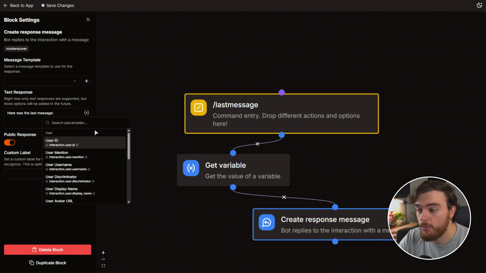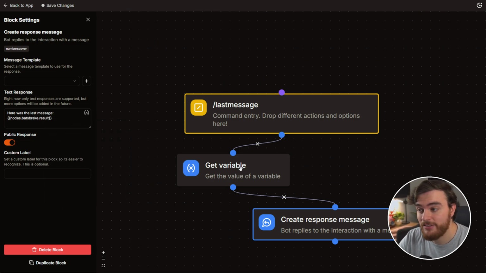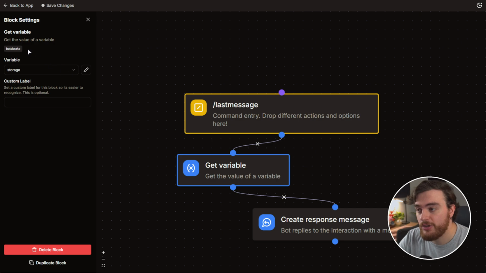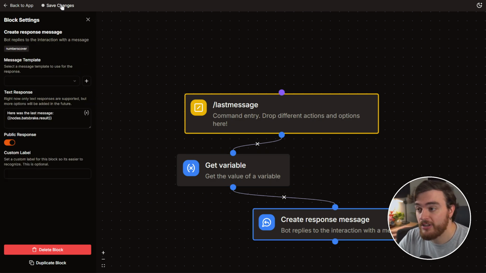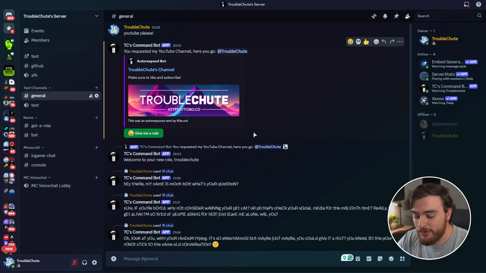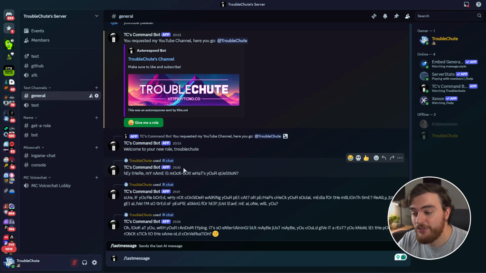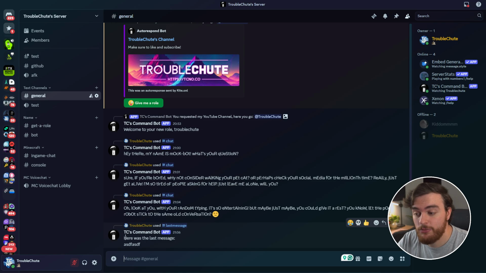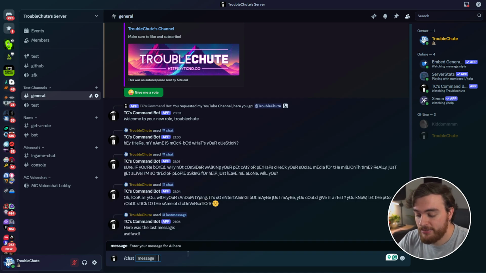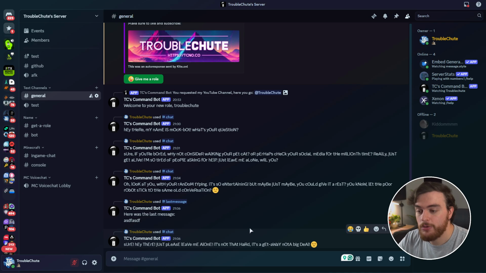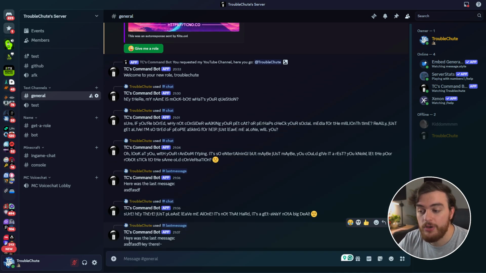So, variable options, result of this previous node, which you can see up here, should be sent out. So let's save our changes, head back to Discord, /last message, and now we can see the last message, which was this over here. This was previously used in our last chat command. If we send a new /chat message, hey there, now when we use /last message, you can see the first bit of text with the second bit of text attached here. Obviously, we're appending these two together.